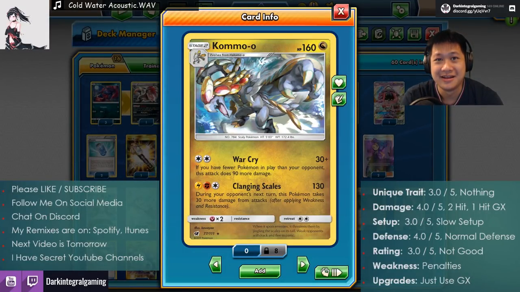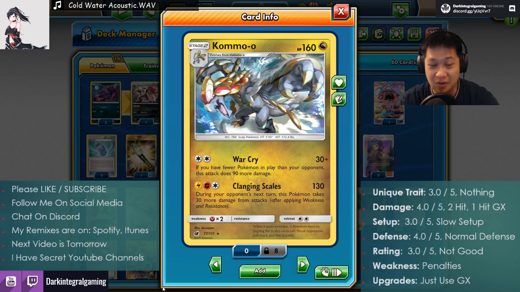Well. Looks like you reached the end. Congratulations. It is time we rate this deck. So, let us break it down. What is this deck's unique trait? Kommo-o, what's special about you?